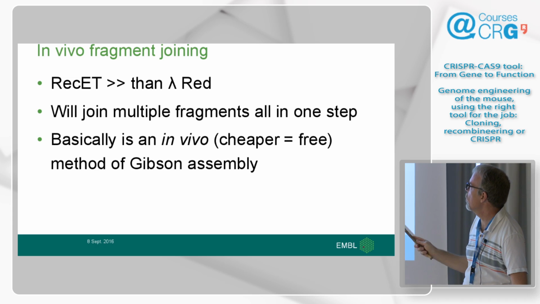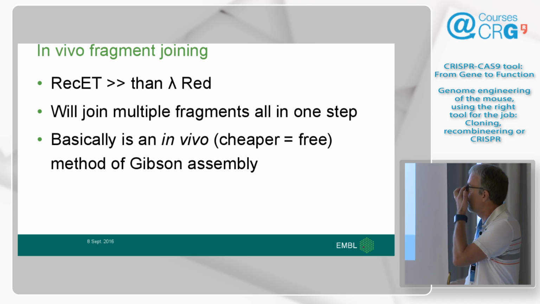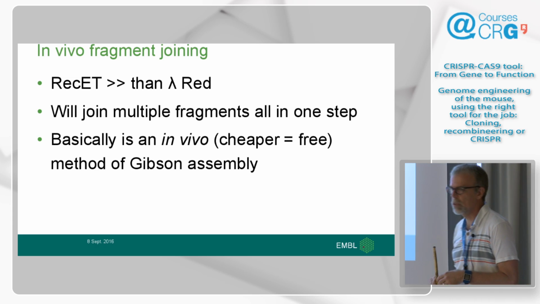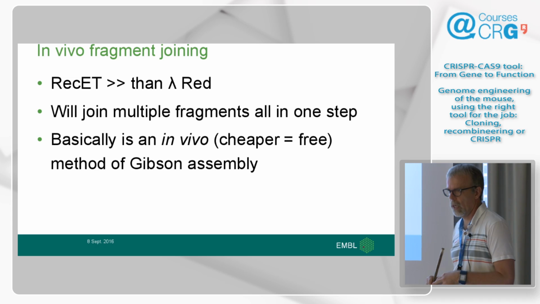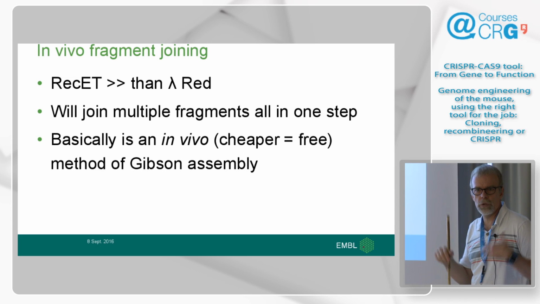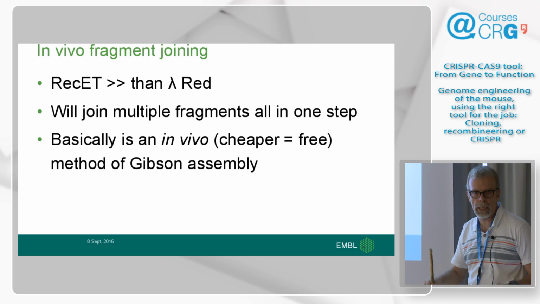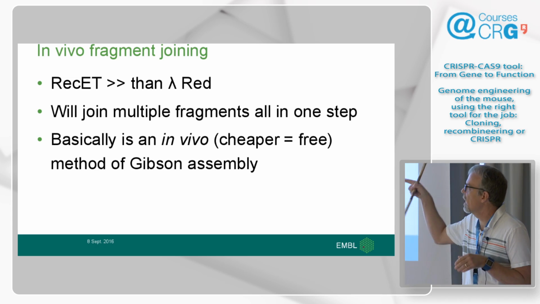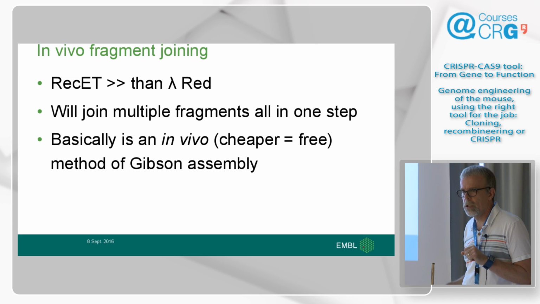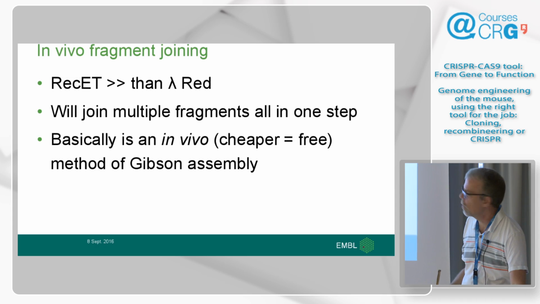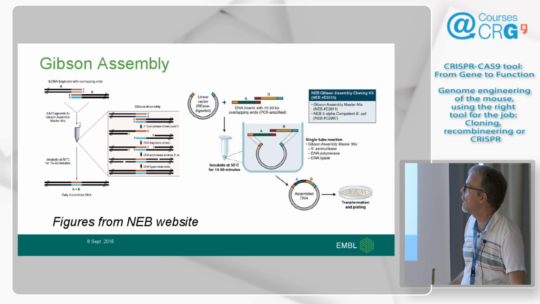The reason I'm telling you about this is you can join multiple fragments at once, all in one step. So basically, this is Gibson assembly that you do on your own, basically free. You have the cells, you induce the cells, you throw the fragments in, and it builds the plasmid for you. That's not to say we don't use Gibson assembly. 50 bases is a good homology, and if you're making constructs where there's really no way to put 50 bases of homology, sometimes it's easiest just to do Gibson assembly.